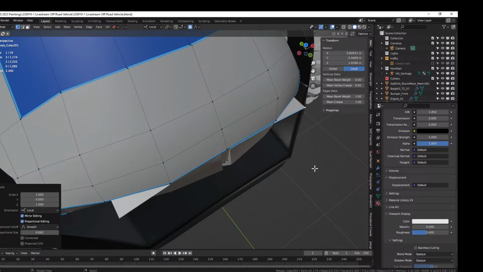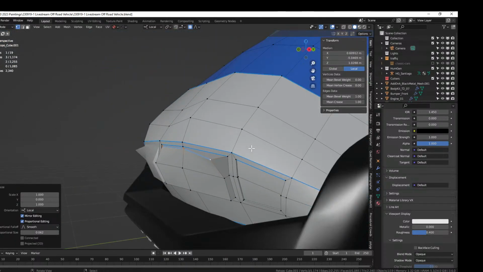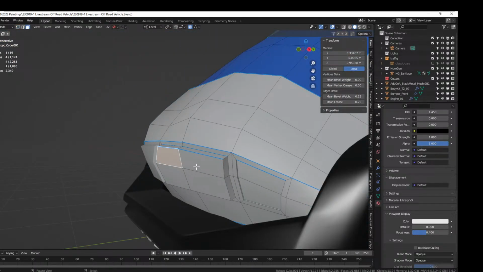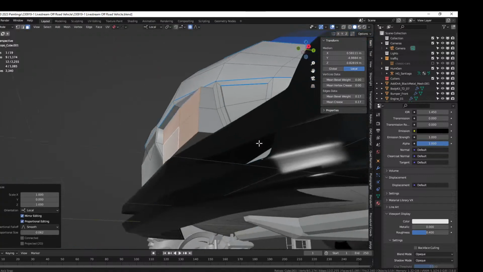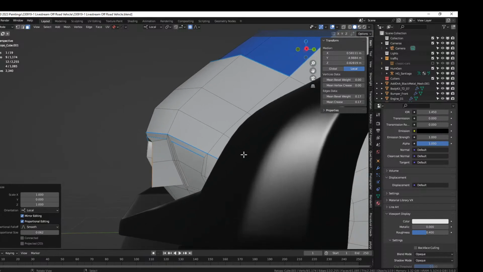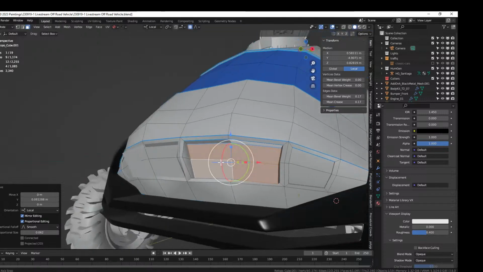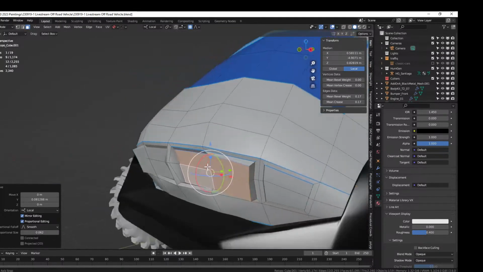SY0. Oh, let's try it again. SY0. Does line it up okay. And then we can rotate it and bring it back in. I just want to try and get something that looks all right.